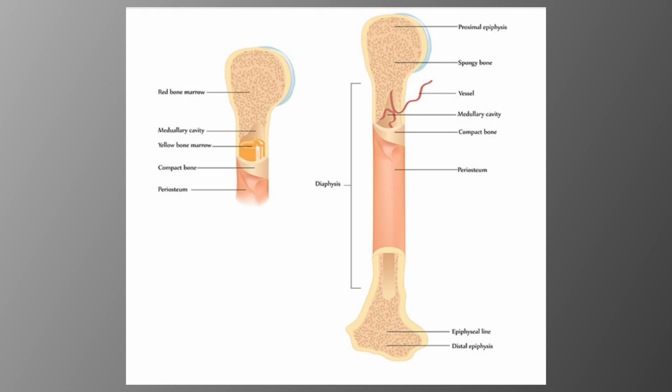Now, let's delve into the structure of long bones. Within a long bone, we find the epiphysis, spongy bone, articular cartilage, diaphysis, compact bone, bone marrow, marrow cavity, blood vessels, and periosteum. It's easiest to remember the prefix as epi means the ends. Now that we're finished with 1.1.4, we must move on to anatomical terminology for 1.1.5.